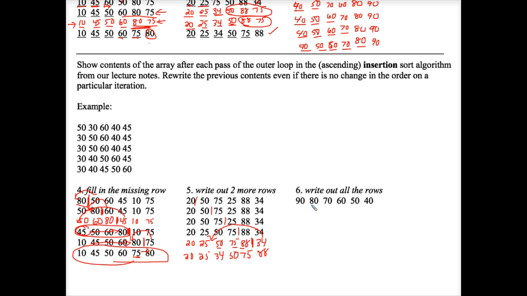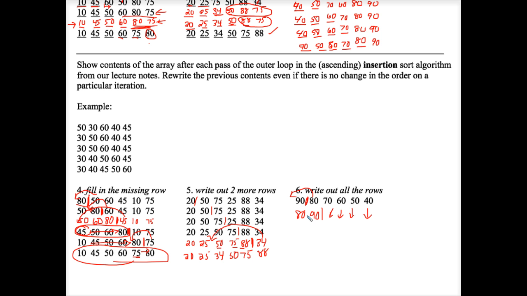Let's do one more. Number 6. Whoa, look, everything's in reverse order. Potentially, we have a lot of work to do here. Well, we start with the 90. Okay, that's nice. We have the 90 in its proper place. Now the 80. The 80 needs to be inserted to the left of the 90. So we have 80 and 90. Everything else just sort of dittos. I'm just going to use ditto marks or arrows there.